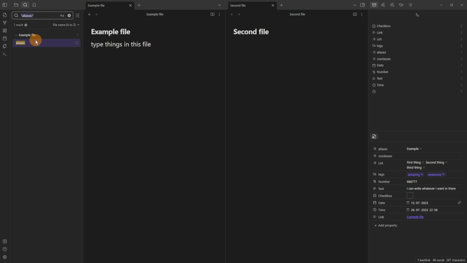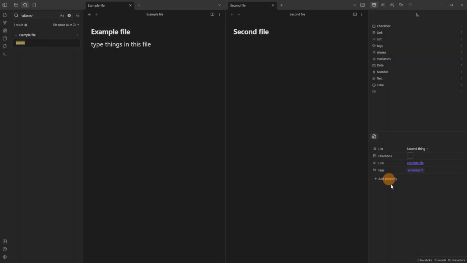This one's in the example file. And then the show file properties is this one that I've got down here, so this is all of the properties. This is just the file that I have active, so when I click on this one, this is the active file, these are the properties in that file. If I click on the second file, these are the properties in this file. Yeah, there are some visual things, but it's just been released, so I'll let them off with that one.